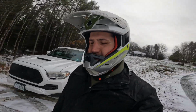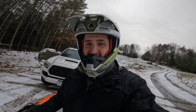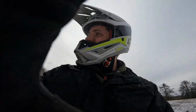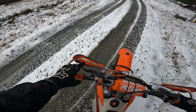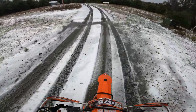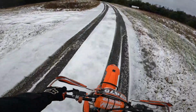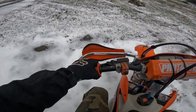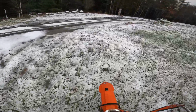riding shitty weather's better than not riding, so we'll see. Feels like I'm getting ready to go out snowmobiling. Not dirt biking. We'll see though. Oh yeah, I got that new clutch. I forgot to bring an Allen wrench so I can adjust it though. Probably grab some goggles.